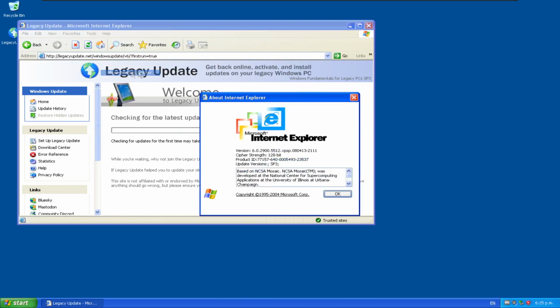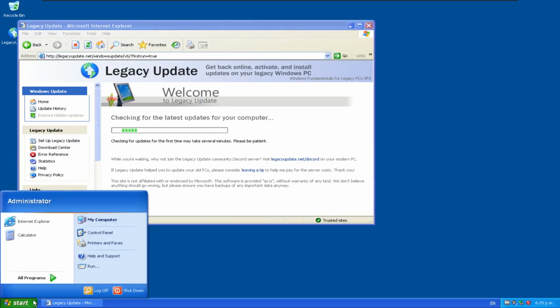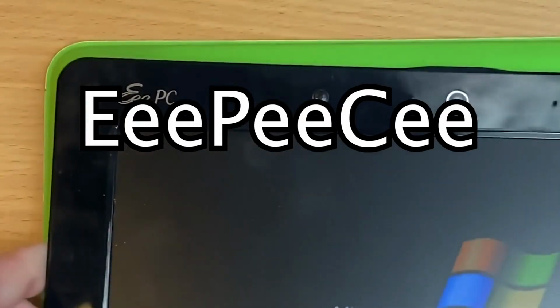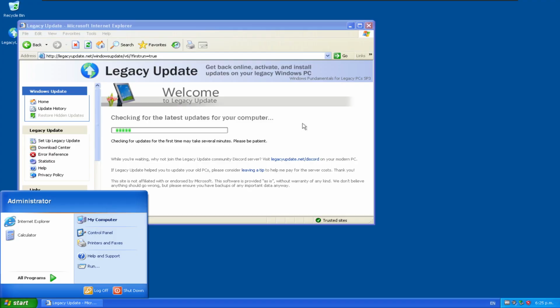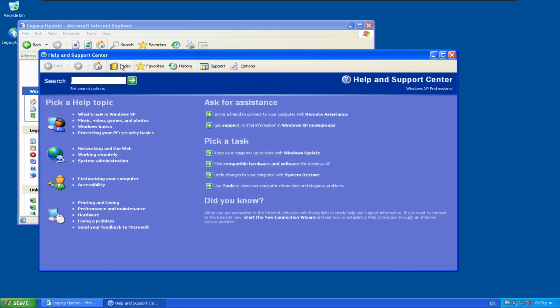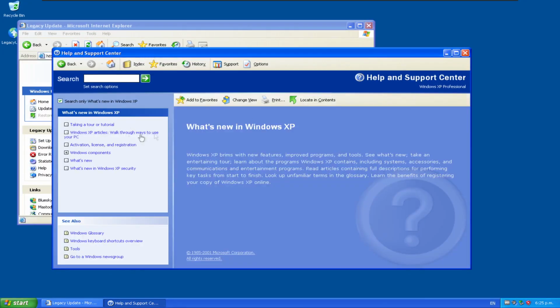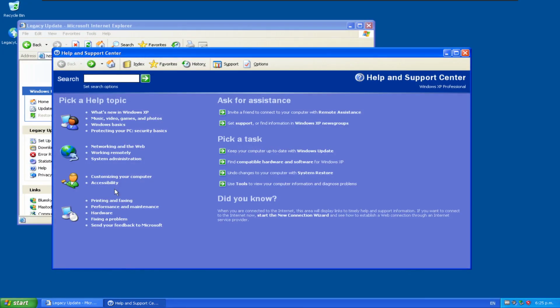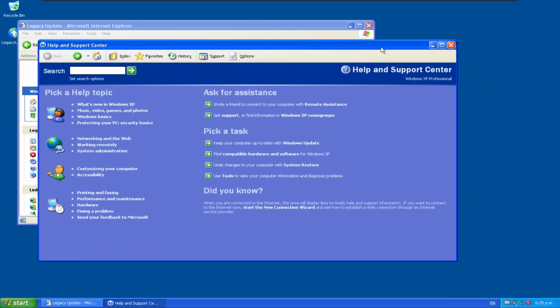This OS is so bare bones, but it runs so nicely. I would totally recommend, if you have any of those, like an EeePC, this thing would be perfect for an EeePC. It even got Help and Support. I used to love this as a kid because I did not have the internet as a child. So I would go through all of this stuff and just read everything. I think that's kind of how I learned computers back in the day, because I had nothing else to do. It's kind of like I was reading the back of the shampoo bottles, but it was on my computer.